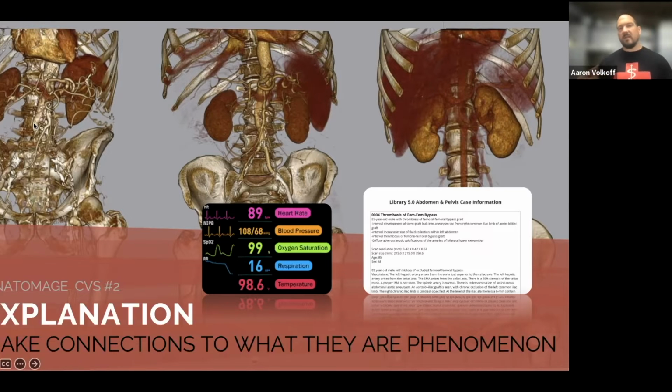So this is where the students start making connections. We start asking questions like, what happens to blood flow when somebody has an aorta like the two that are diseased compared to the normal one? So what's going to happen to blood flow to the lower limbs? What are the causes of this? What could cause something like this? So this is where we start to make that connection. We know what the normal system looks like. Now we know what a broken system looks like. What's causing it and how do we treat it? That's where we try to reach.